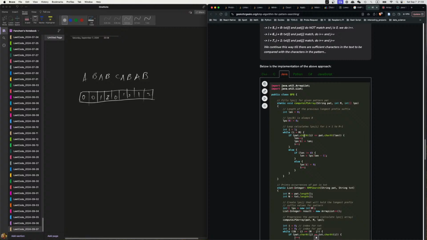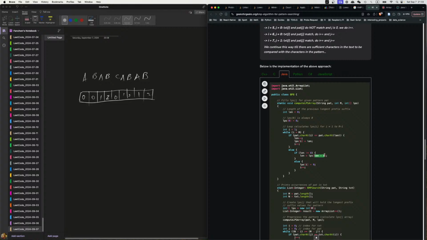So what we're saying is, tell me what is the length of the match ending at this position, len minus 1, which is exactly the one to the left of the current letter. I just need to know the length ending here.